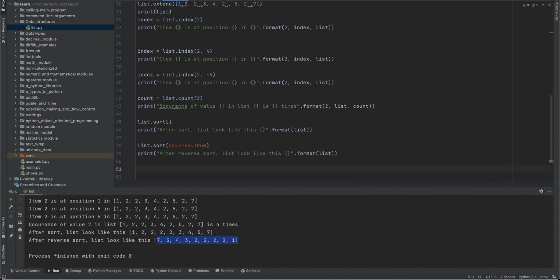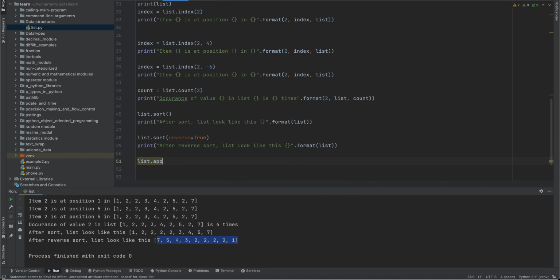And if I perform the sort operation again, or let's just add an element so that we can see the results of key. Okay, no, there is no need.